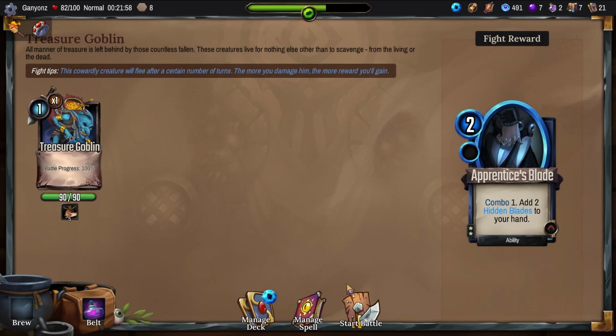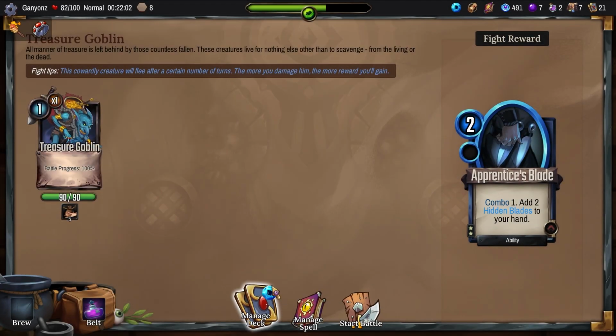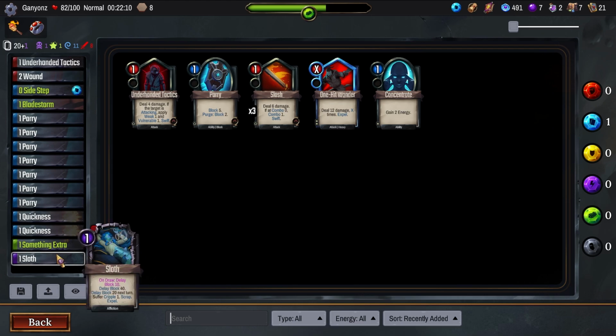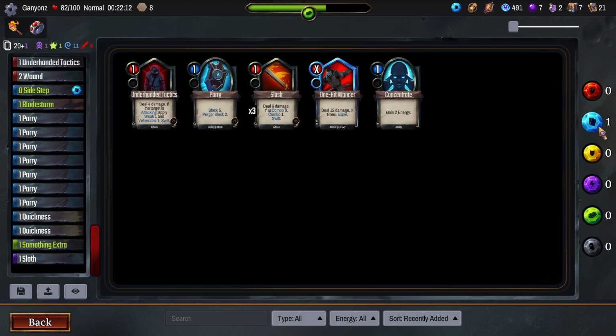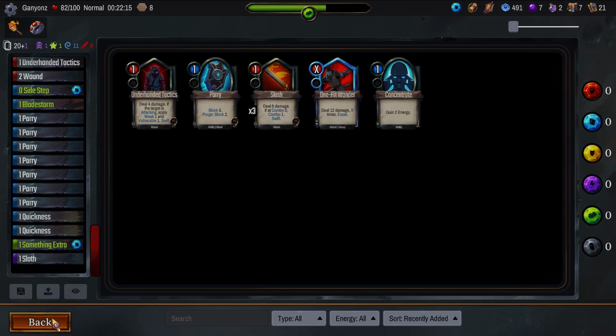Or I guess it's a hex. And if you don't know whether you have a Voidstone, it will always show you here if you have at least one. So we do have at least one. So we'll hop in and throw it in somewhere. Maybe we just throw it into the something extra, just so that way we have basically a free loot at the start of our first turn.